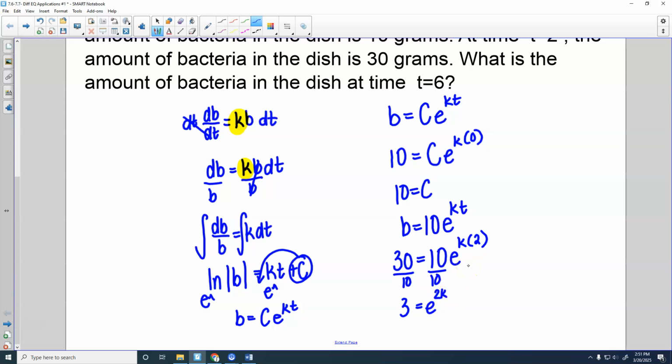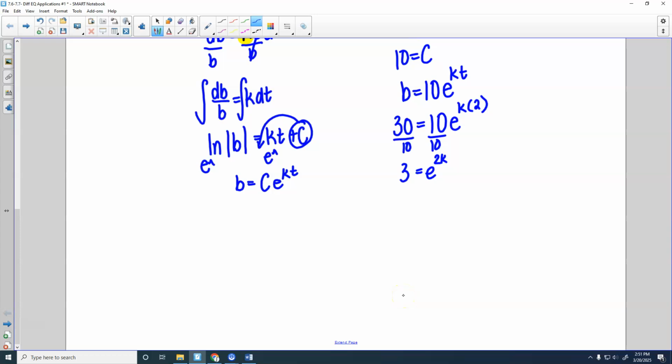Next, if we're solving for k, natural log. We'll get rid of the e here. So we got natural log this side. I got natural log of 3 equals 2k. And Brady, what will we do last? Divide by that 2. You can get a decimal for this if you want. I would just wait till the end so you don't have to round anything. So natural log of 3 over 2 is your k.